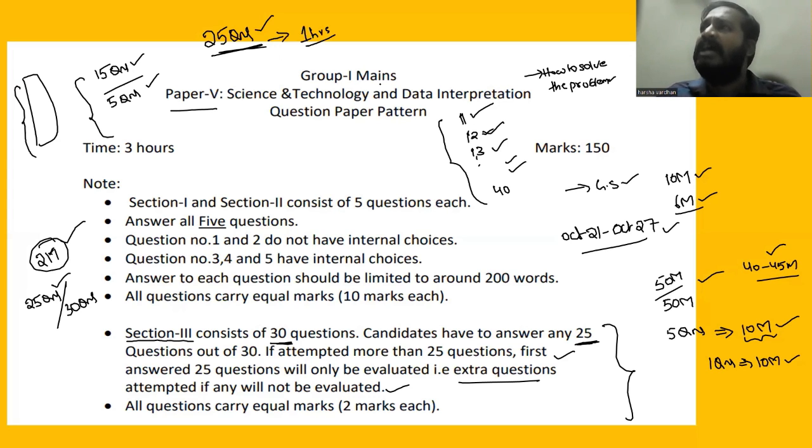It doesn't mean that you read all the 40 questions at once and mark that I know this one, I know this one. Not like that. Check the 11th question, read it completely. If you are really good at it, attempt it. If not, come to the 12th question. Sometimes some questions may require rough calculation. Go for the rough paper and try to do some rough calculations for the time being, to check things. If you are really good at it, then come back to this one and solve it. If not, move to the 13th. If not, move to the 14th, like this.